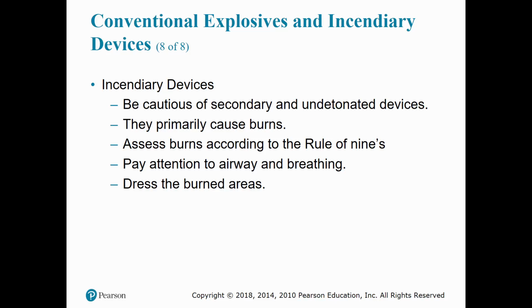Incendiary devices primarily cause burns. With these, you want to be cautious for secondary devices as well as devices that may not have detonated yet. Hypergolic substances are chemicals that spontaneously ignite when they encounter one another without the need for an ignition source. An example of such a combination is pool chemicals that, upon contact with automobile fluids, spontaneously ignite. Hypergolic substances are often used as incendiary chemicals by terrorists because of their wide availability.